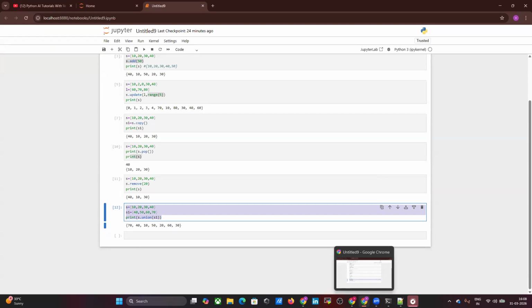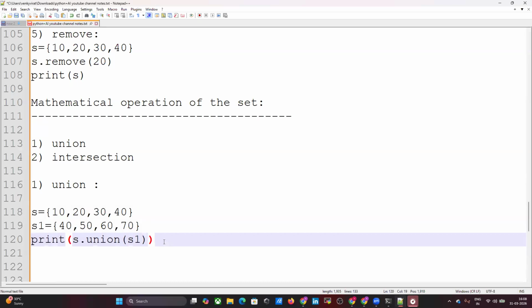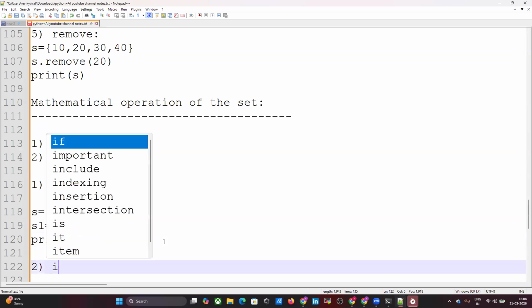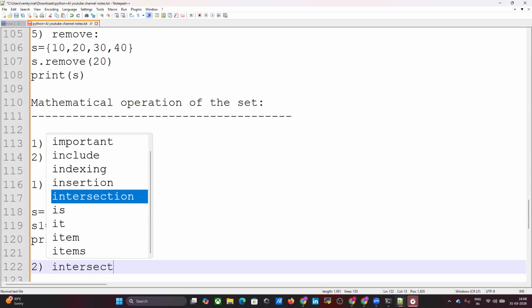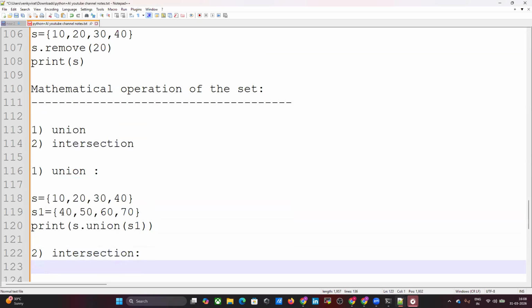What is intersection? It returns common elements. Next concept is intersection. Intersection returns common elements present in both x and y. What are the common elements?